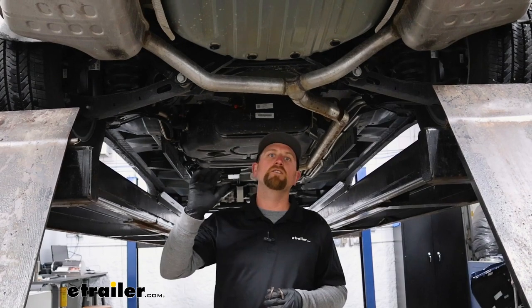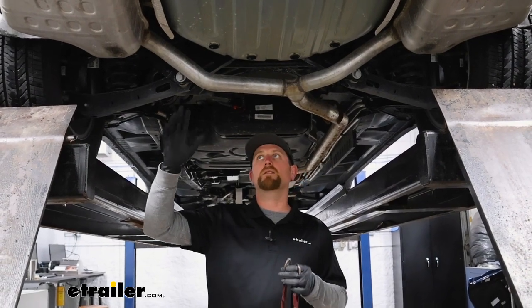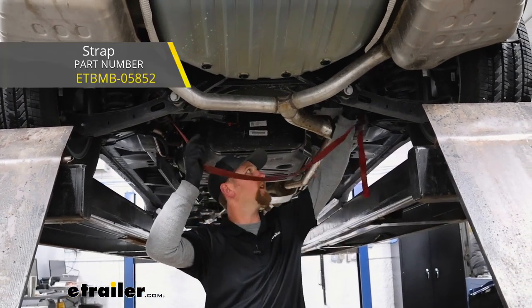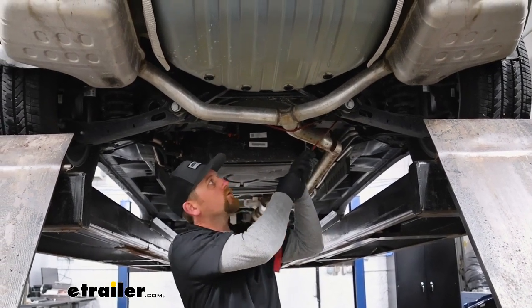The hardware for a hitch is going to share the same mounting locations that are helping to hold up our exhaust. So what we're going to do is support the exhaust, that way when we remove those bolts, it doesn't come dropping down. I'm just taking a strap, running it from side to side, and that should keep everything in place and more controlled.